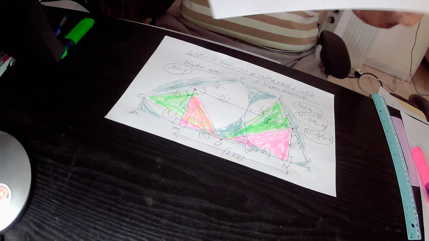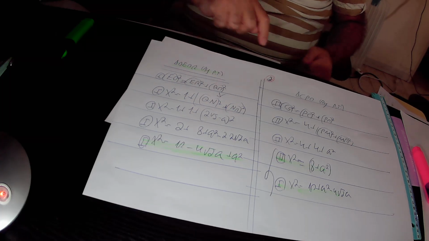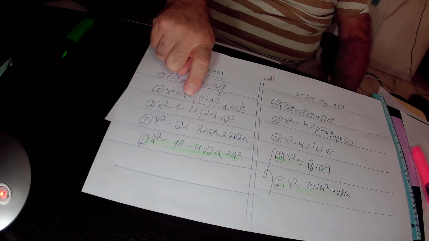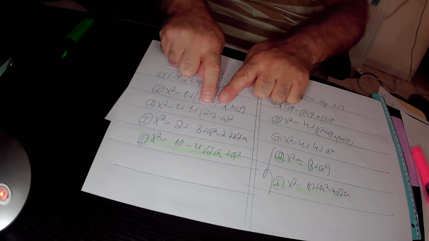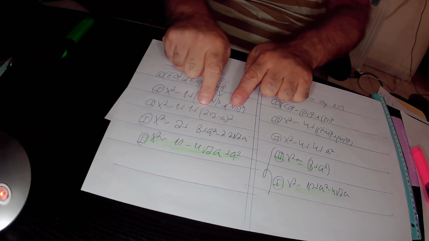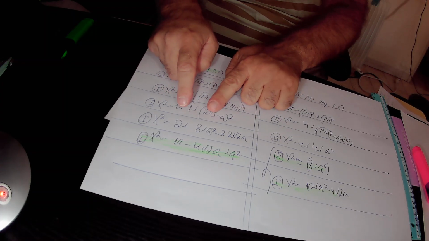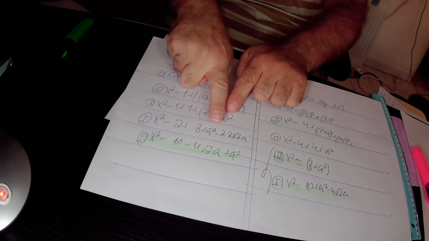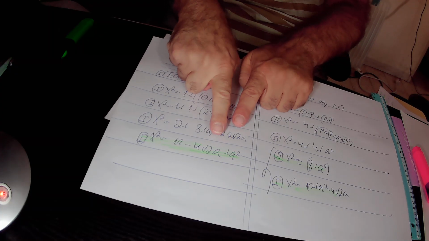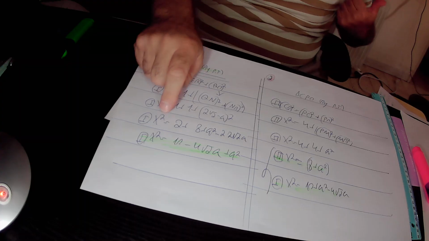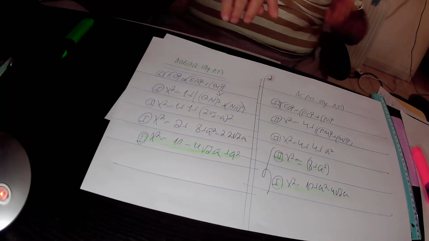So in total, we found out that X squared equals 1 plus 1 plus 2 times square root of 2 minus A, squared. So X squared equals 1 plus 1 is 2, and we open the brackets of this expression, remembering that 2 times square root of 2 minus A, squared, equals 2 times square root of 2 squared, that is 8, plus A squared minus 2 times 2 times square root of 2 times A. So X squared equals 2 plus 8 is 10, plus A squared, and 2 times 2 is minus 4, so this expression equals minus 4 times square root of 2 times A. So in total, X squared equals 10 minus 4 times square root of 2 times A plus A squared. This is equation 1.